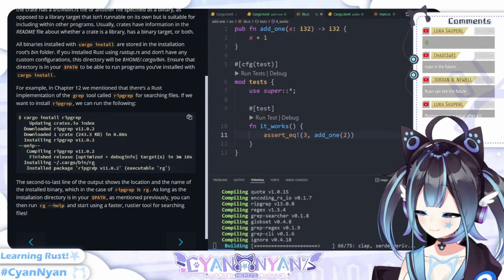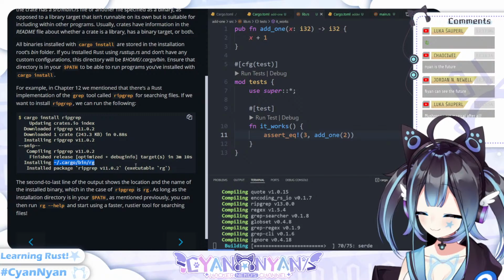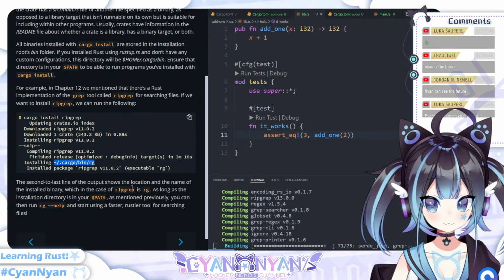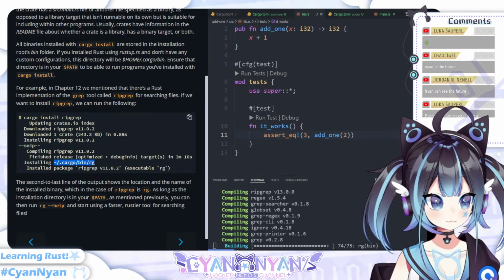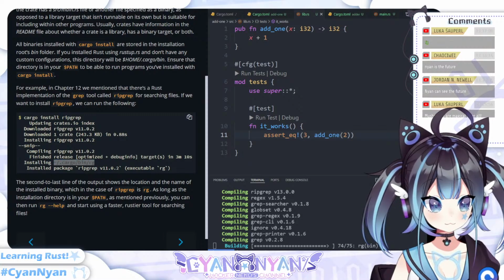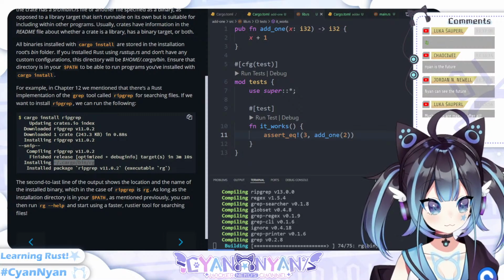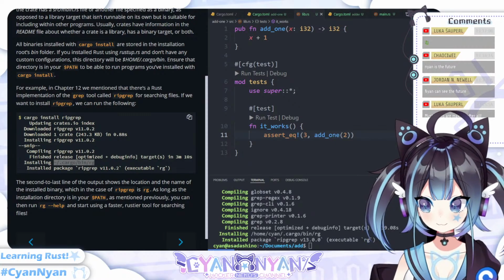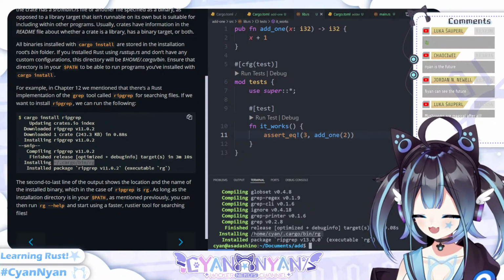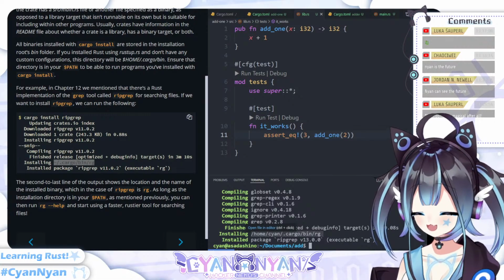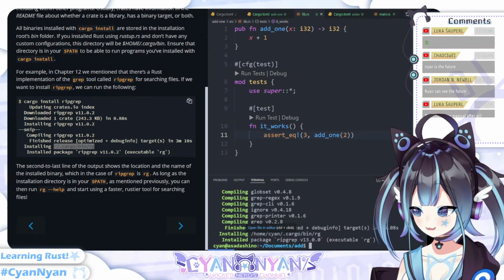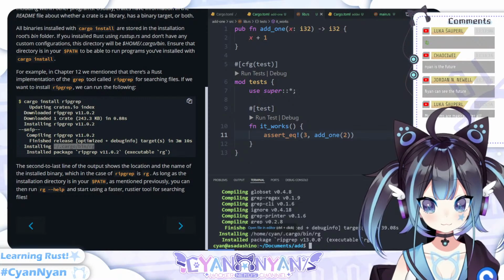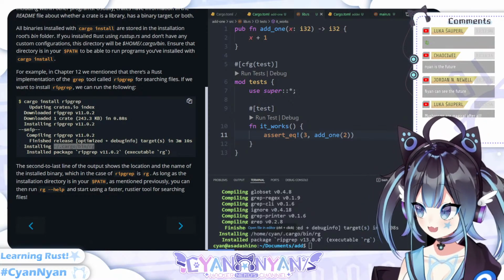So, right here is the location. And this is where the binary was installed.